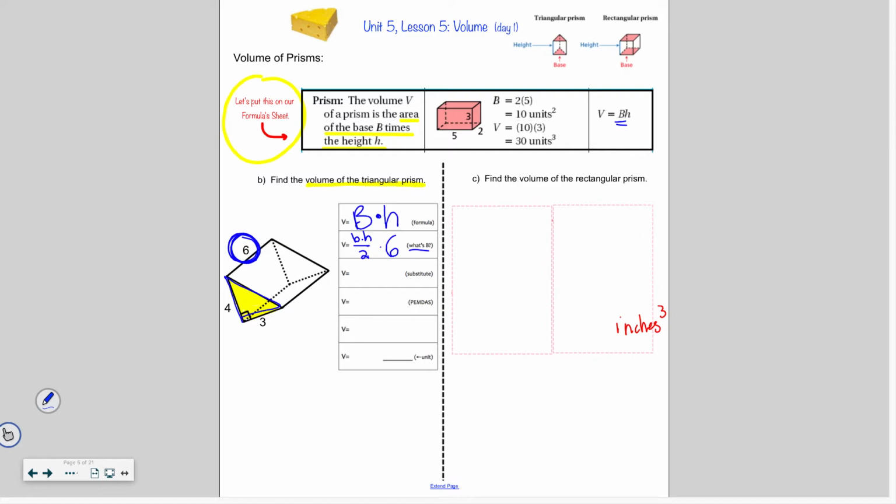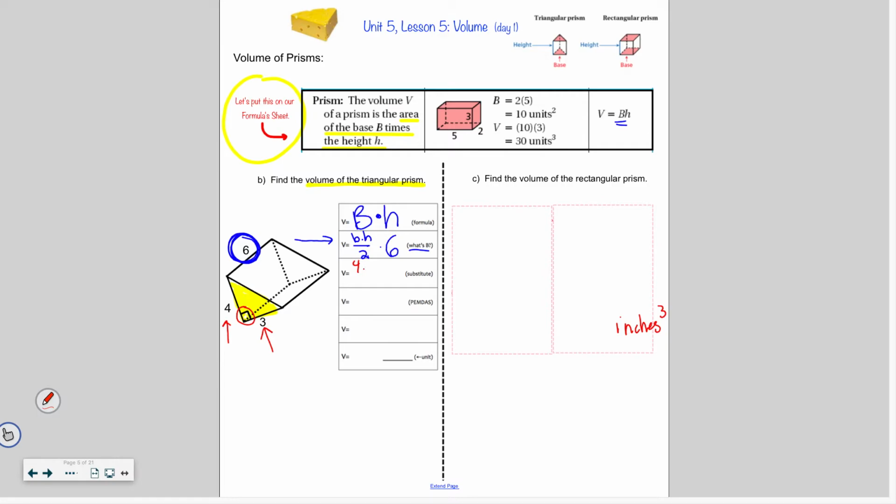Now, next we want to substitute into the b and h, the base and the height of the triangle. When we're looking for the base and the height of a triangle, remember we're looking for the 2 sides that are perpendicular to one another. You're looking for the right angle. That's really key in highlighting the base and the height. So 3 and 4 are your base and height. Mrs. G, does it matter which one you call the base and which one you call the height? Not really.